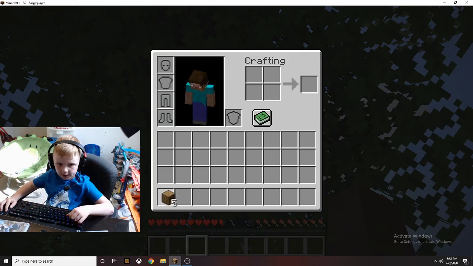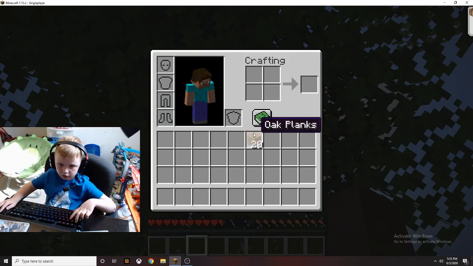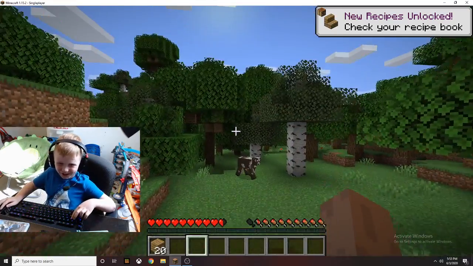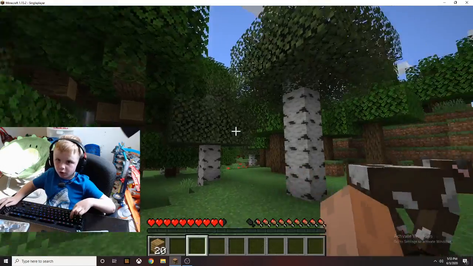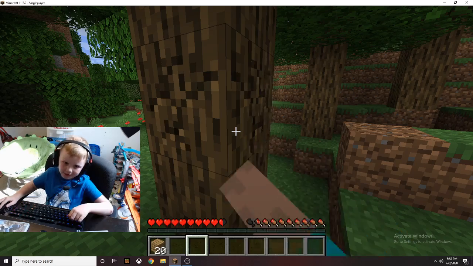Okay, let's make some wood. Okay, hold up. Let's put that in. Let's punch this. Did you guys see that? So if you hold shift and press one, it goes to that slot. It's really sick.